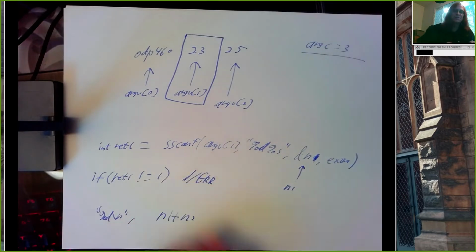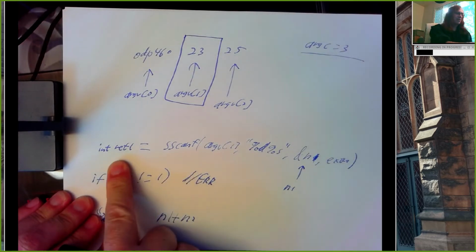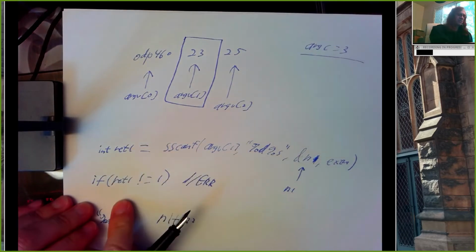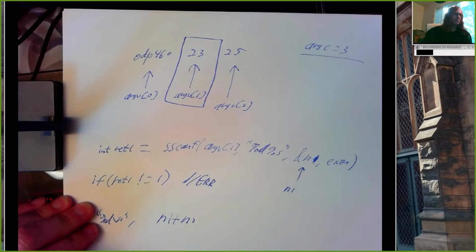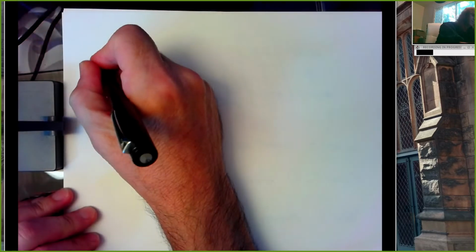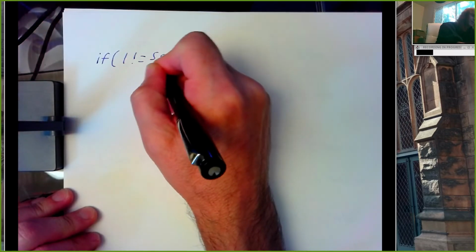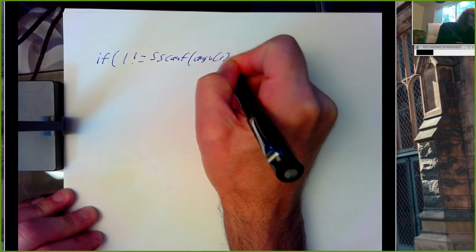So chat message. This is worth mentioning in here. So, here I'm taking the return value from scanf and I'm saving it in an integer. We don't really have to do that, right? The only reason we're saving this in an integer is to know if this scan returns a 1 or not. So you could actually do something like, if 1 is not equal to scanf argv bracket 1.